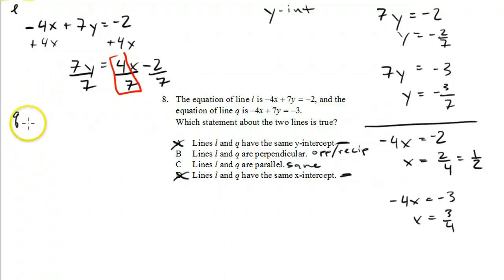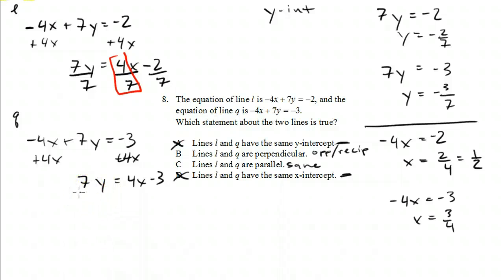Now let's find out line Q. So line Q, let's do the same thing. I have negative 4x plus 7y is equal to negative 3, just copying it straight over. And then I'm going to get y by itself. So same thing as last time, I need to move the x term, so I'll add 4x. I'm going to get 7y is 4x minus 3. And when I do this step of dividing, then we can see the slope again is going to be 4 over 7. So I can see this slope is 4 over 7, this slope is 4 over 7. Same slope just means parallel, right? Because if they have the same slope, they're going to go right next to each other.